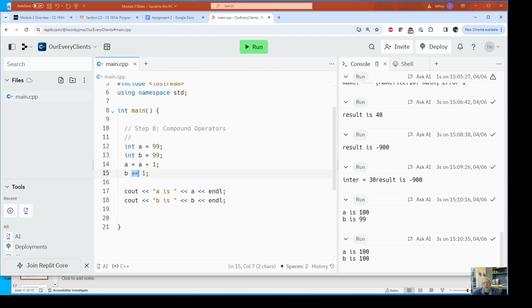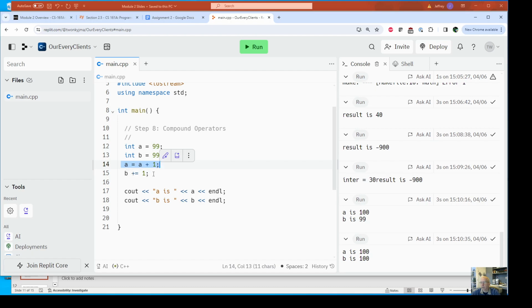And whenever you see a compound operator, it is basically saying that I'm going to take the variable that I'm using on the left and I'm going to use it in this operation to add to this. I learned compound operators, boy, I want to say forever ago, 30 plus years ago, and I hate them. I don't use them. They're not intuitive to me. To me, it's like, just write this, right? Just write what you want to do.